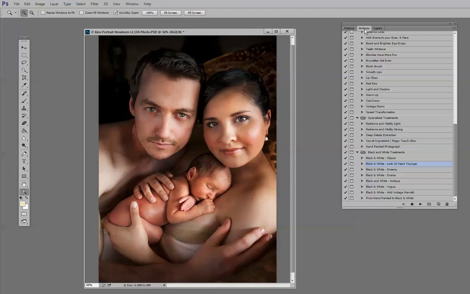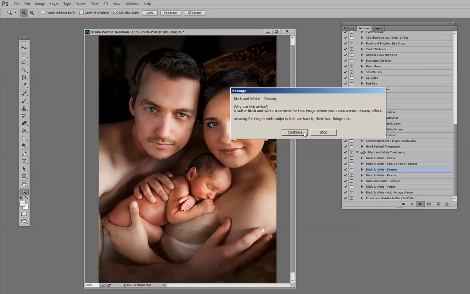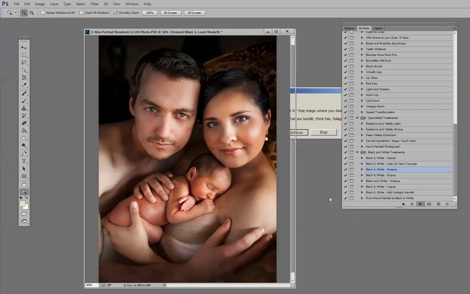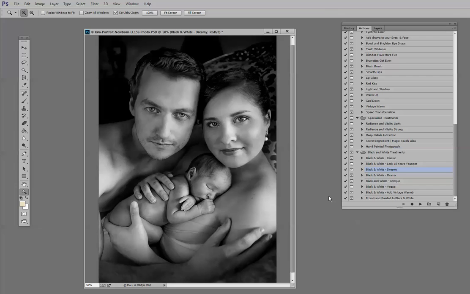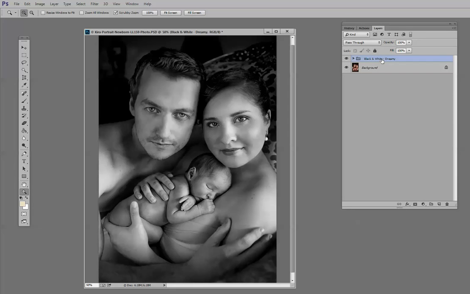And let's go to, okay, the dreamy action. In this case it probably won't suit the image at all. I can show you. The dreamy action is good for the lighter images, for the backlit images, for the sparkly images. So I can actually show you so you can see. I'm sure that won't look as good. Yeah, it becomes a little bit boring and plain. With an image with that type of contrast, this action wouldn't suit.